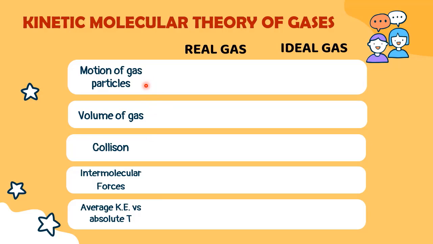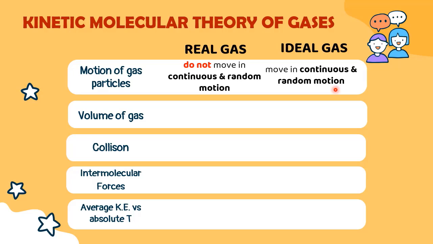The first assumption made on ideal gas is based on the motions of gas particles. There are particles, either atoms or small molecules, and since they are so tiny in size, they tend to move continuously and collide with both one another and the wall of the container, which will then cause random motions. But real gas actually does not move in such a way, which we're going to make more sense of by looking at postulate number 2.